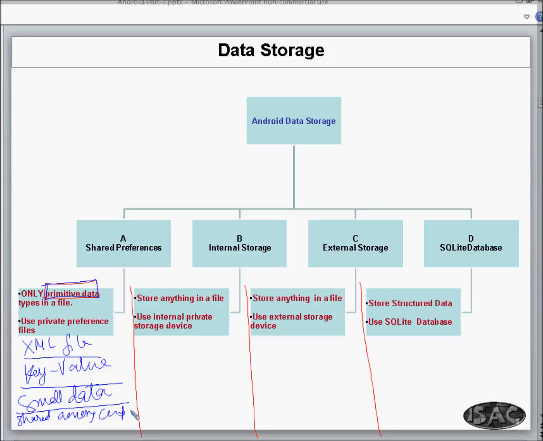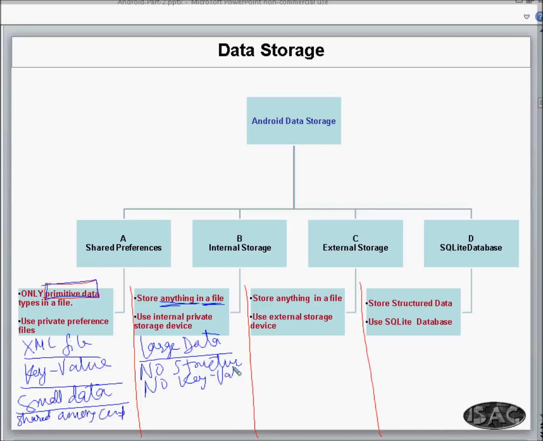Now what is internal storage? Internal storage is nothing but just a generic way of storing anything in a file. It means that you can store large data, with no structure, in whatever way you want, with no key value pair thing.